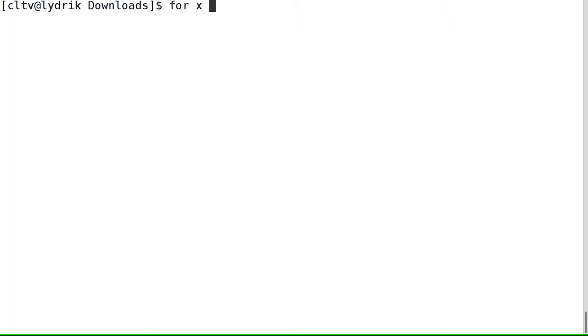So let's say I put for X in hello there world. What's going to happen is that any words that appear after in, but before the semicolon, will then be used to construct a list of values for X. So X will take on each of those values one at a time, right?